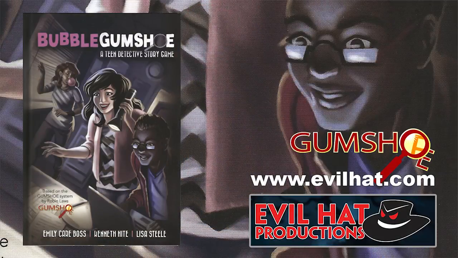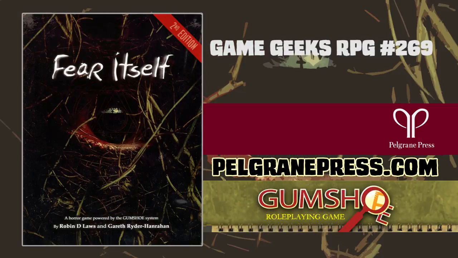I'm Kurt Wiegel. Today we are going to be talking about Bubble Gumshoe, seen right here. This clever little book by Evil Hat Games is a very pared down version of the Gumshoe system. Wait, what did you say? They pared it down with Fear itself? That was a pretty pared down version of the Gumshoe system as well, but this is even more pared down.